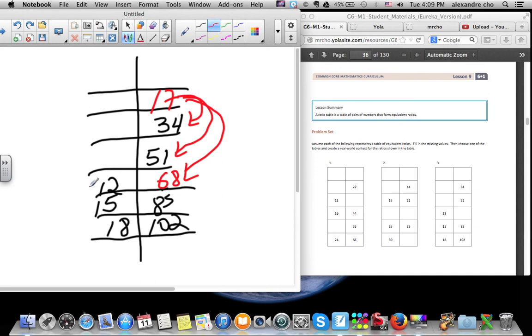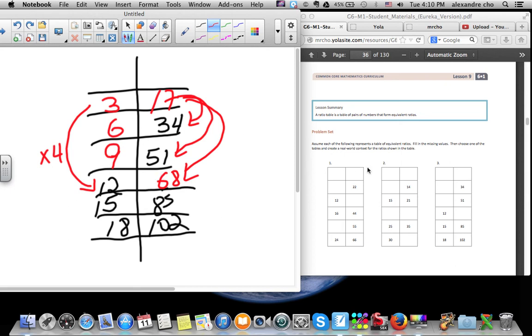So let's go back here. From 17 to go to 68 is times 4, so it should be the same factor over here. So something times 4 gives you 12, and that something obviously is 3. And there's your multiples of 3. So to go here, you double. 3 times 2 is 6. You triple. 3 times 3 is 9. And there's your ratio, 3 to 17, which is equivalent to 6 to 34, which is equivalent to 9 to 51, which is equivalent to 12 to 68, and so on.